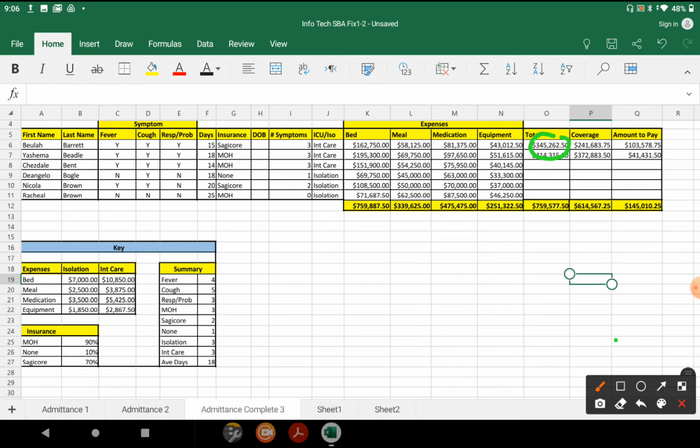All right, that's the first thing. The second part of the VLOOKUP is where you're looking. So where you're looking is this entire section right here, which is A25 to B27. Right, A25 to B27. So all of this here is where you're looking.